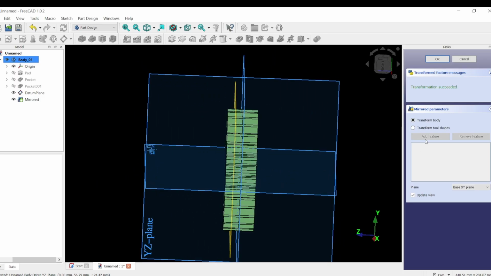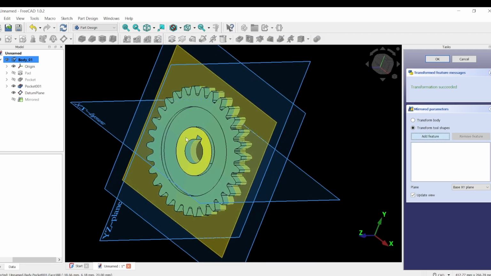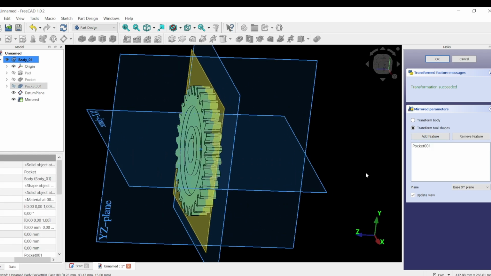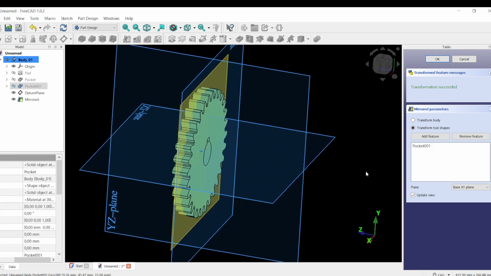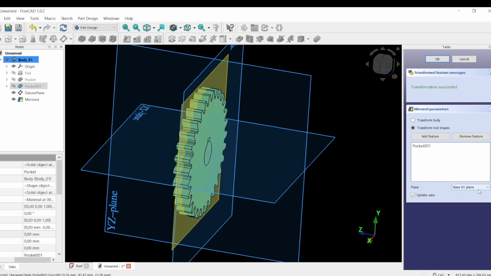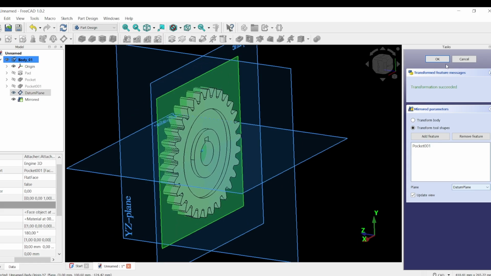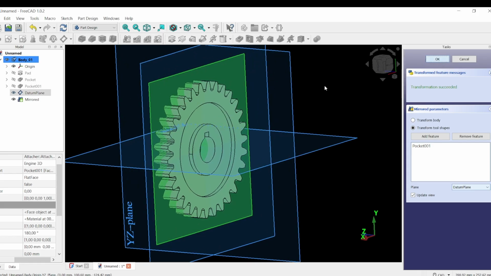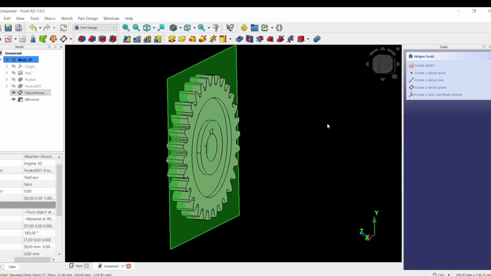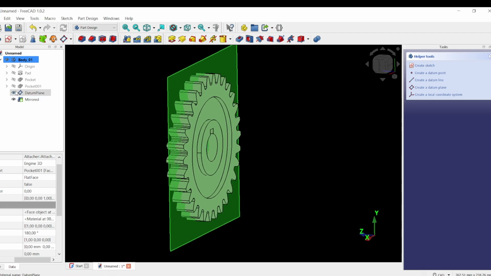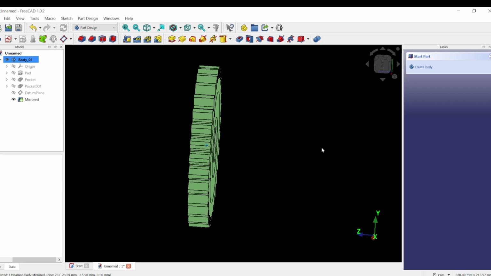Select Transform Tool Shapes and then add the feature pocket. Select Reference and then the datum plane. The pocket is mirrored.